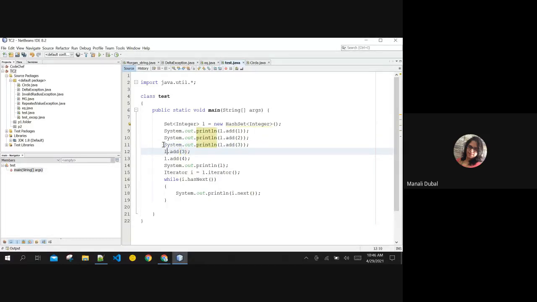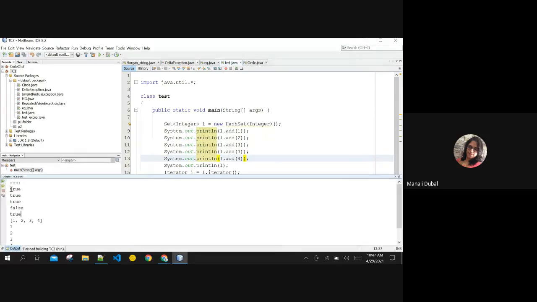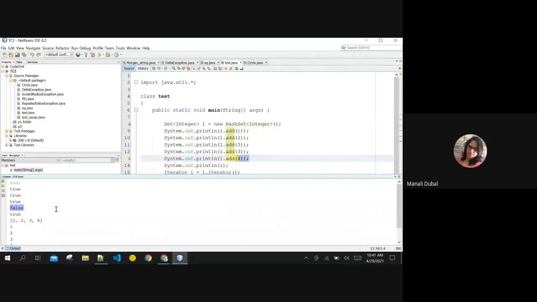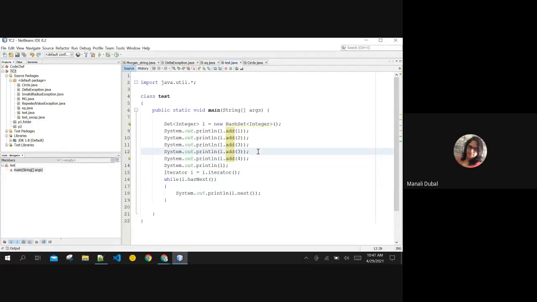It is definitely not going to return true for duplicated values, because the addition operation has not been successfully done. If we run this, for the first three values it is returning true. For the fourth record it is printing false, and then again true, because it is a non-duplicated value. So your add function returns true when you add the element for the first time, and for all other tries it returns false.